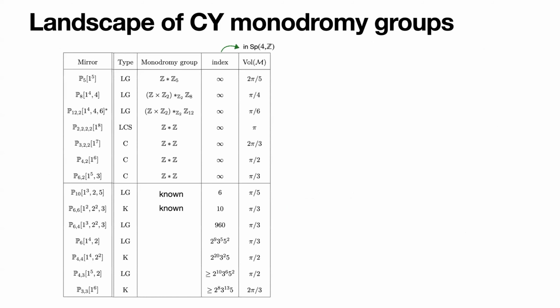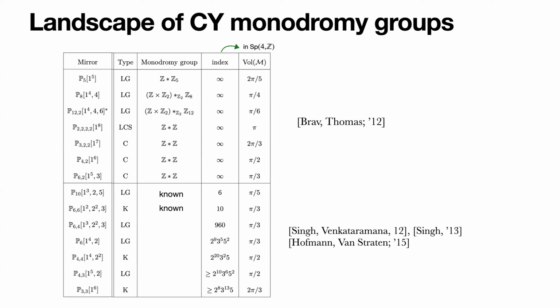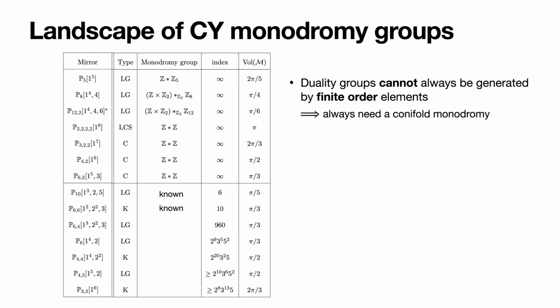So what does that teach us? Well, first, let's look at this total landscape. The volumes we computed are all finite and actually rational in units of pi, which fits very nicely with this axionic string picture and the deficit angle they create at infinity. In 2 more cases, they are actually known as very precise arithmetic subgroups of Sp4. But I'll spare you the details on those.